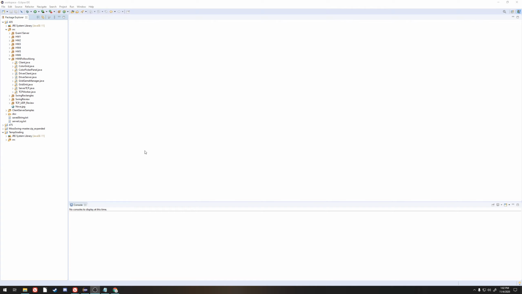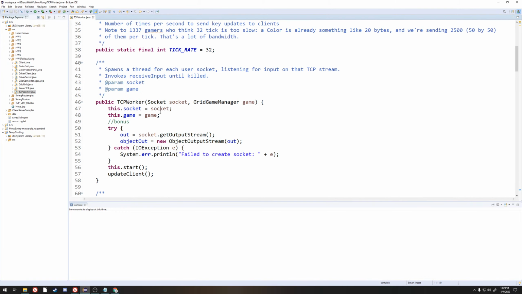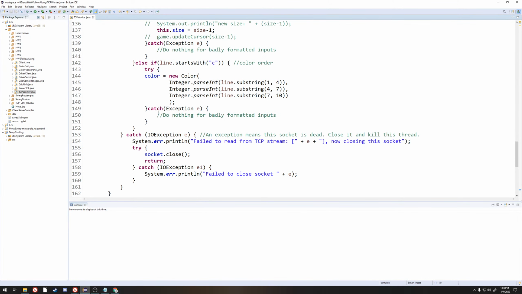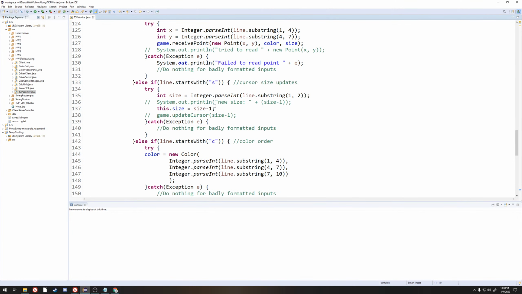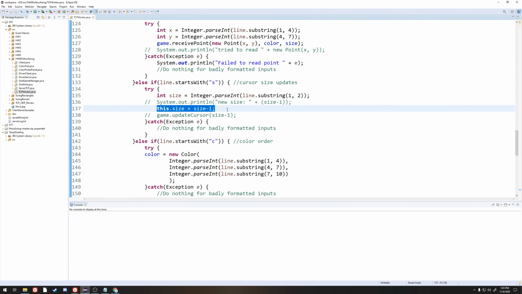that running. Now the only change I've made here from what I submitted is that I fixed a bug. Remember, there was only one size for all the clients in the version that you had for the solution. So I fixed that by simply adding the size as a field to all the TCP workers. And so now they update their own size when they get it. They don't update the game's size anymore. So I commented out this line and just changed it to that. And this is basically the only difference.